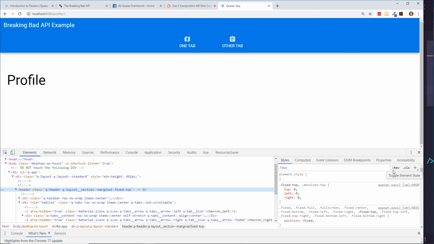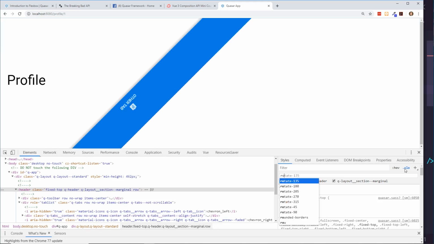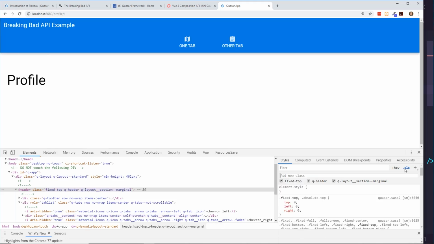So one nice thing about Chrome is that it has this .cls, and you can just add classes. And this is perfect because we have all these built-in classes. So if we do row, it sort of looks like this. So that's better, but it's not exactly what we want. Let's see here. If we do row right here, but what if we wanted to get this all on the same line? So let's take a look at how big these are.